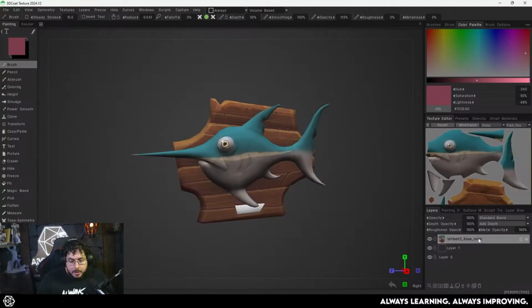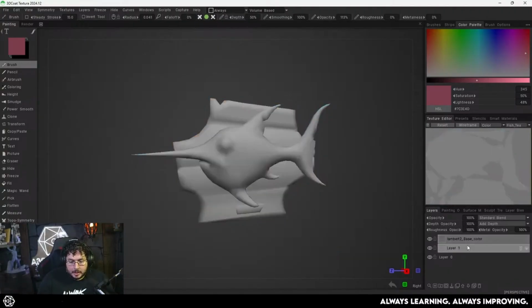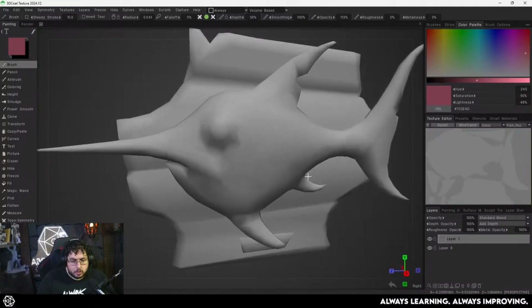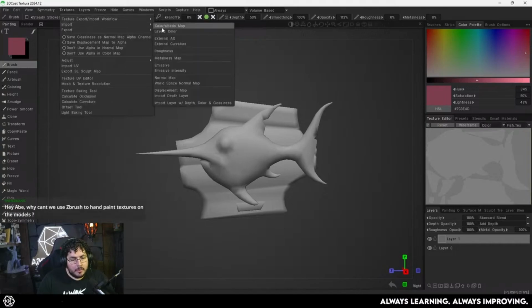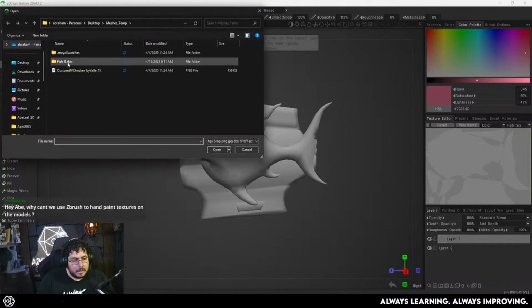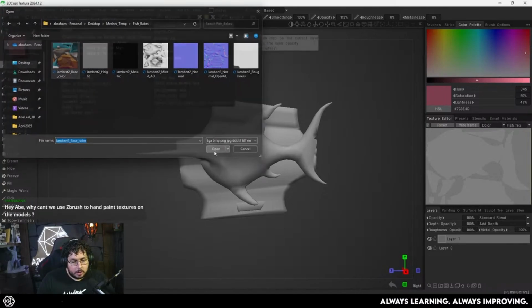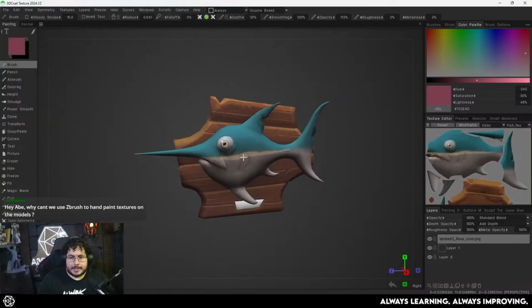So that's great. But I'm going to show you how to get this inside of the element if we need to. So I'm going to delete that layer. Let's imagine this is what we get, right? Just the basic object with no textures. You just need to go to textures, import, and we're going to select color albedo map. And then here in the base, we select the base color and hit open. That's it. It's the exact same thing. I just did this manually.